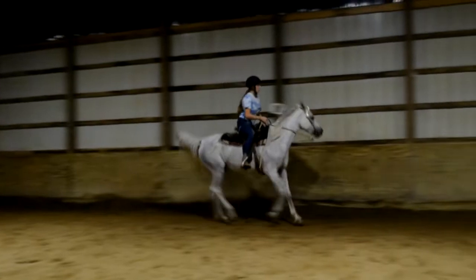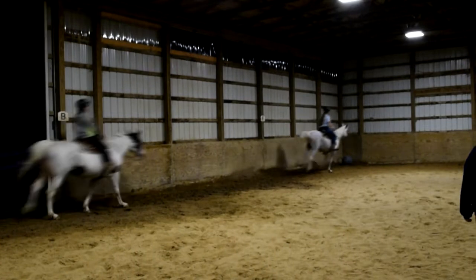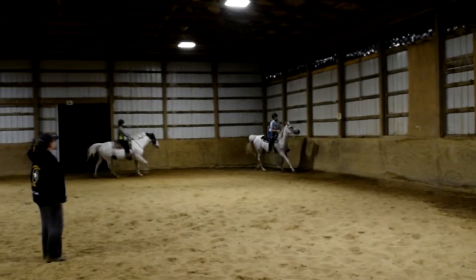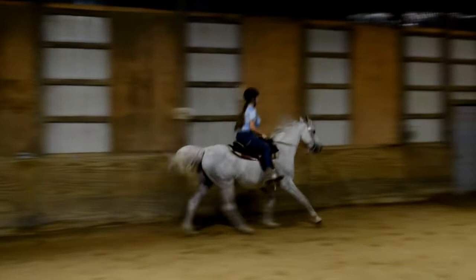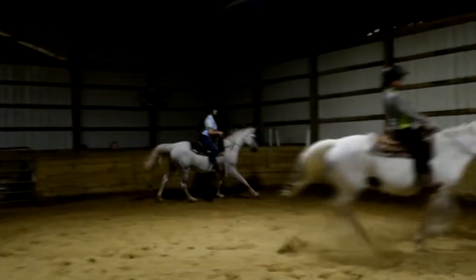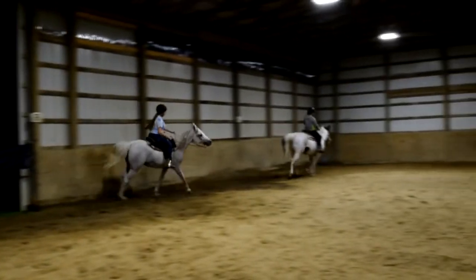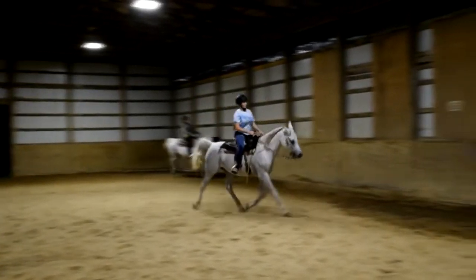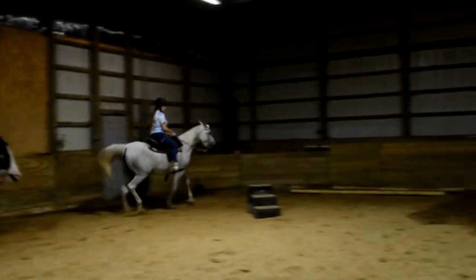Well, no breaking. Okay? Not beginner 101 4-H. Okay? You guys are beyond it. Push. Keep them in the gait and leg. Leg. Now the reason she's stopping is because you're also using a lot of leg, with not enough leg, get your lead. Get her in the frame and then ask.